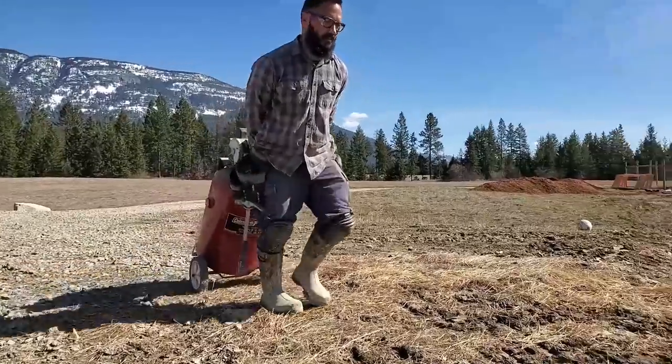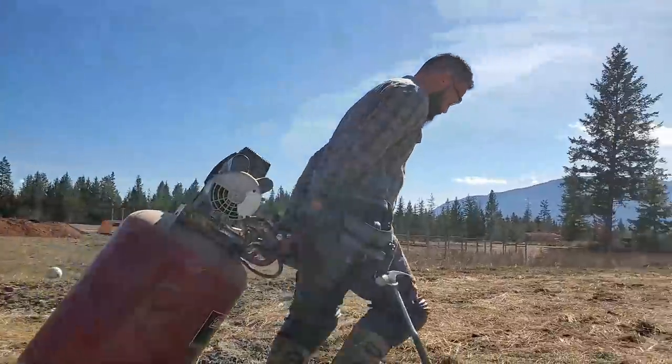Let's see if we need some off-road tires. So far so good. Come on.